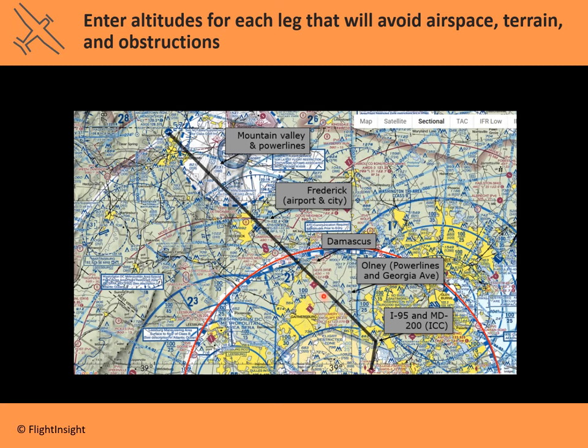The next item on the nav log is to get our winds aloft information. That's going to help us figure out what our ground speed is and what our wind correction angle needs to be. So we can get our winds aloft information off of aviationweather.gov. So here we'll have that homepage pulled up. And if we go into forecasts and we go winds temps, and then we scroll down to the wind temps data chart here, we'll click on our area of the country, and then we get this table here.